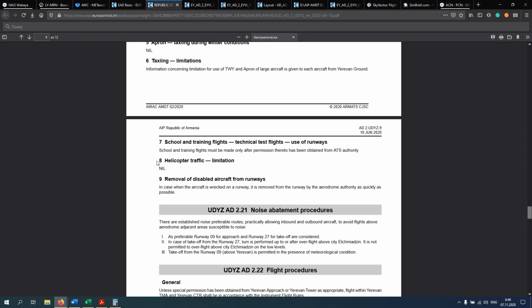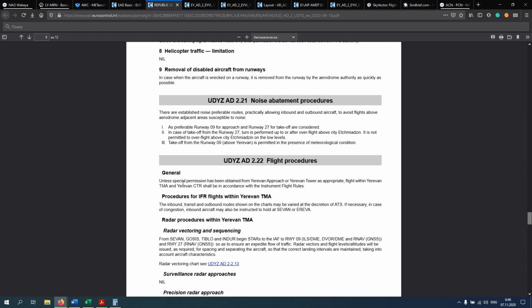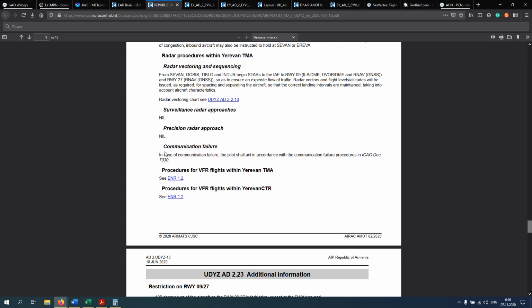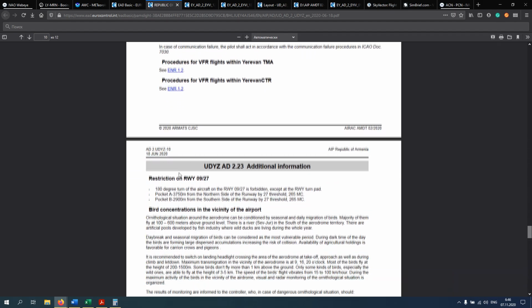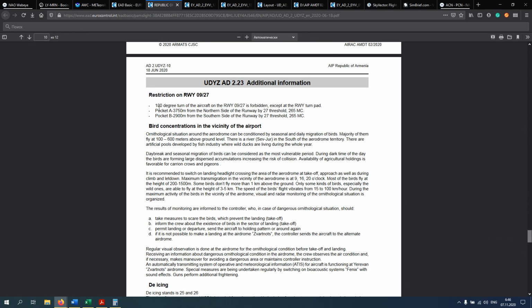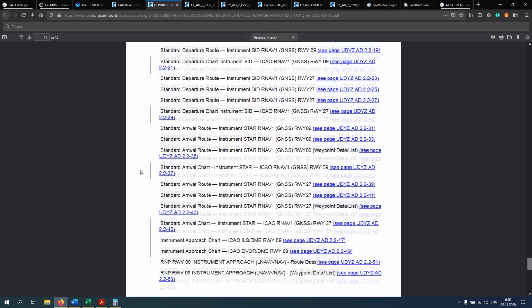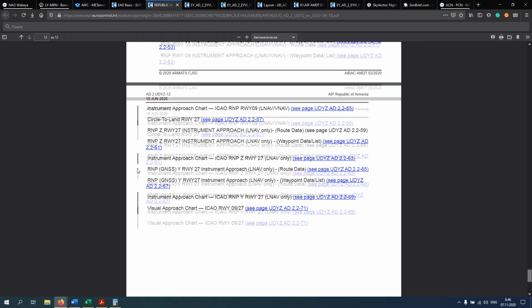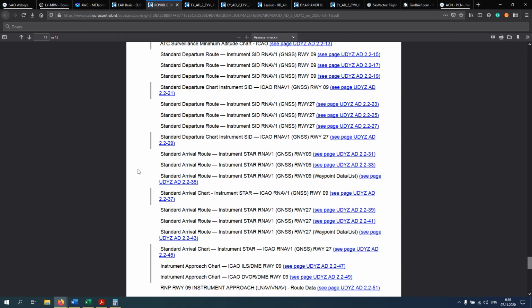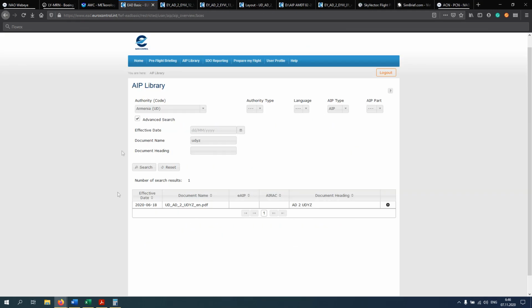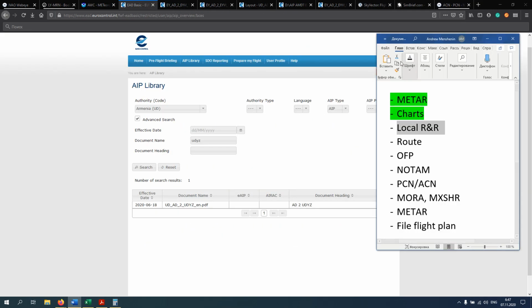Any preferential runways? Probably no. Restrictions on the runway. Aha. Okay. Right, so it's basically about taxiing on the runway. Alright, so no special night procedures here as well. Alright, so this one is done.